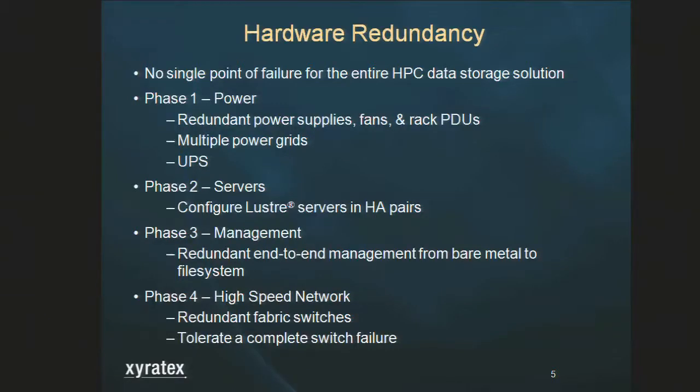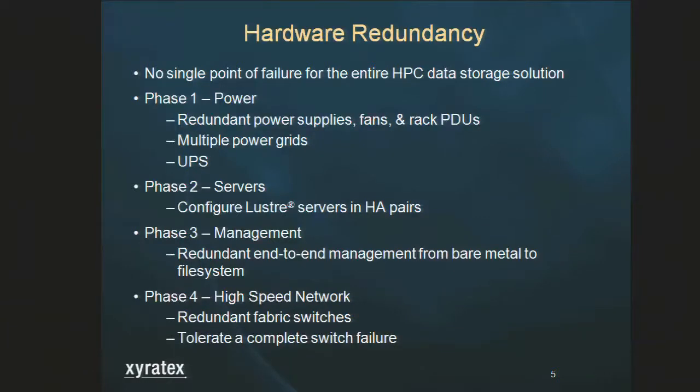And then lastly, data is mostly delivered over a high-speed network like InfiniBand or 40 gig Ethernet, and you want to provide functionality through any aspect of a high-speed network failing. If a high-speed network card fails, you lose access to that particular OSS, and you would have to fail over resources, whether because an InfiniBand cable has gone down, or a 40 gig Ethernet cable has gone down, or the driver in the operating system panicked and is no longer serving data. You want to survive that capability at the minimum.